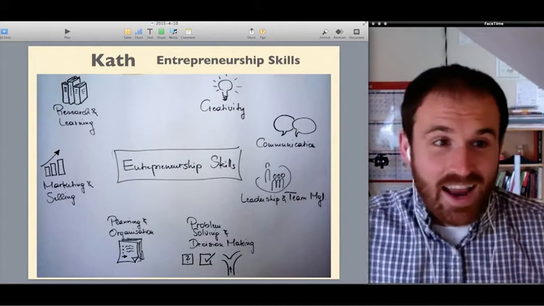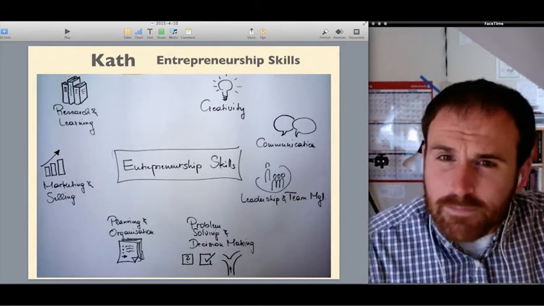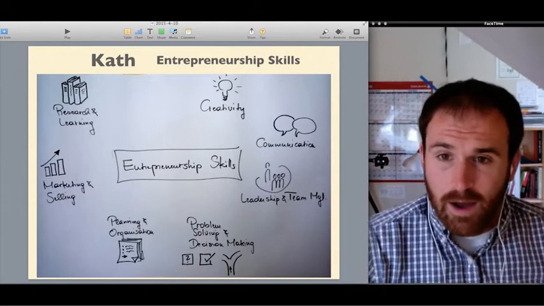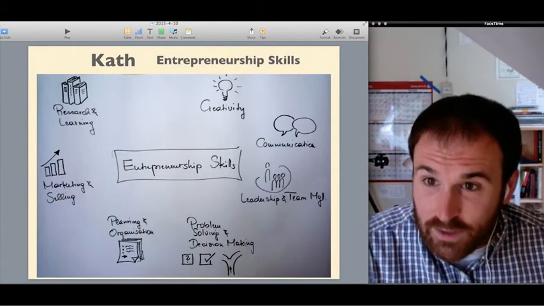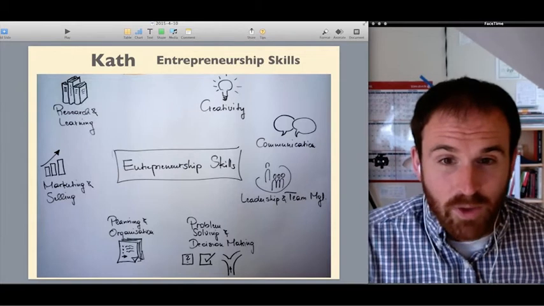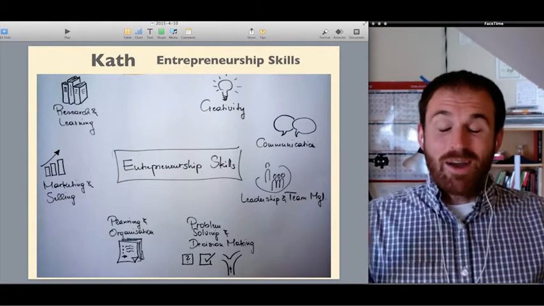Kath submitted a set of icons here related to entrepreneurship, and specifically entrepreneurship skills, which got me thinking about a number of things.